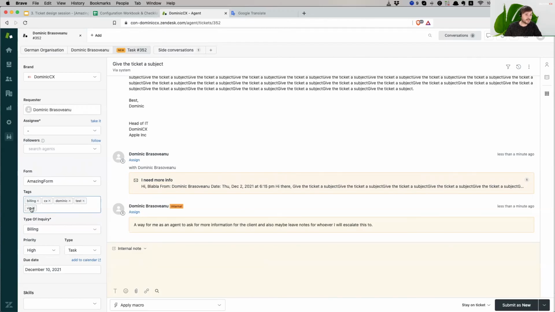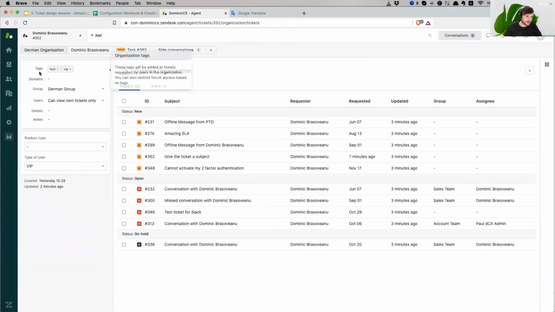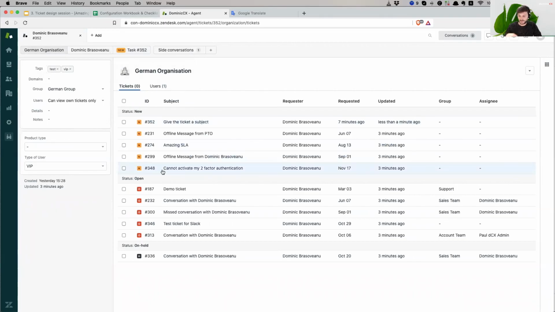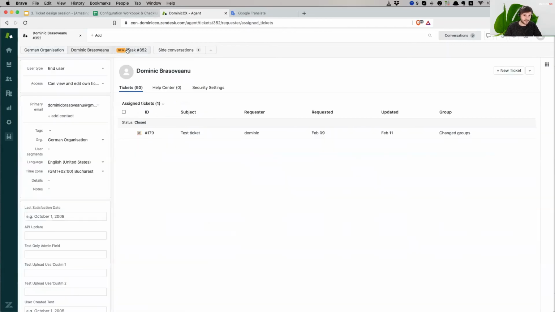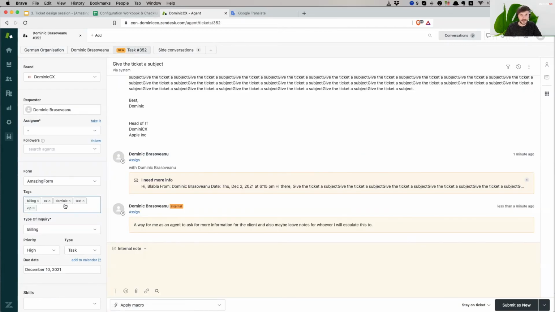Now, test and VIP, where does this come from? It comes from the organization. So as I've saved my ticket and created it, it carries over the tags from the organization and whatever tags I add by hand as an agent. And of course, what comes from dropdowns, multi-line, etc.